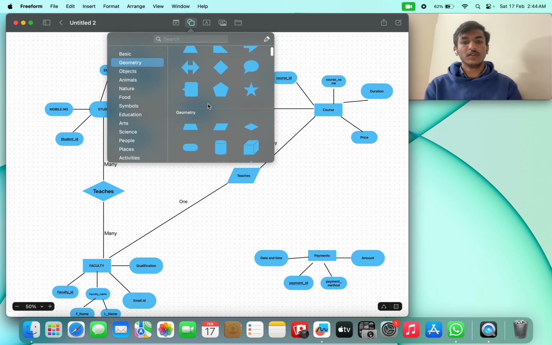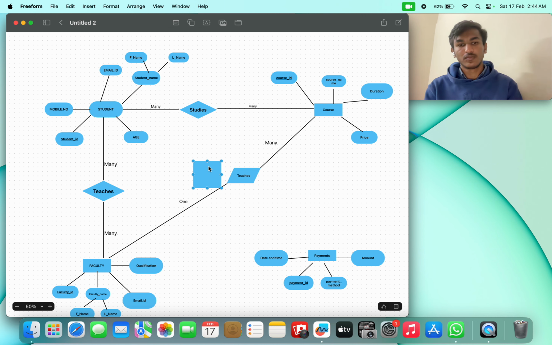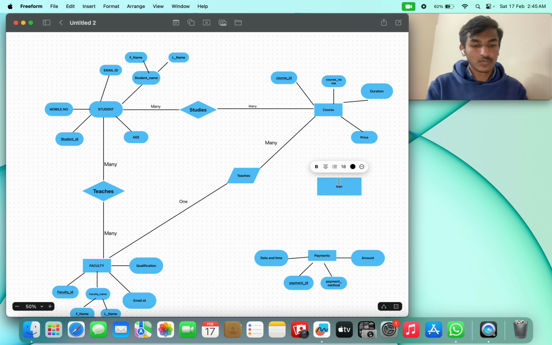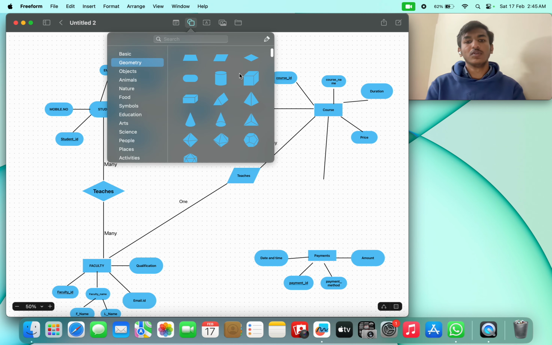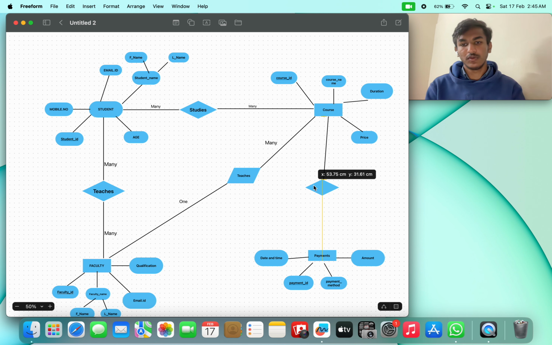There is an entity of a transaction. When a student buys a course, there is a relation called transaction in between this.